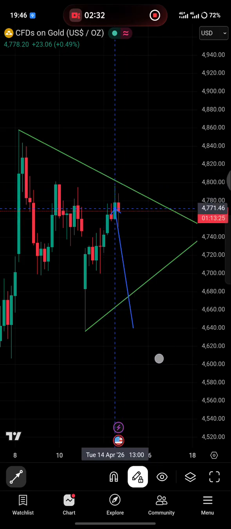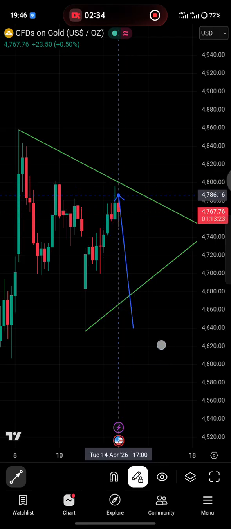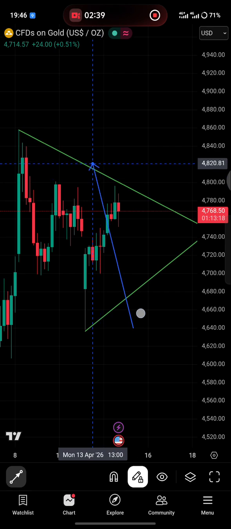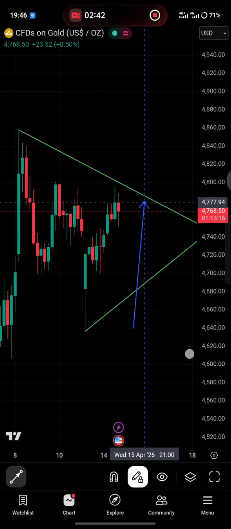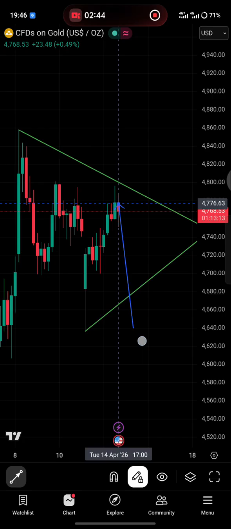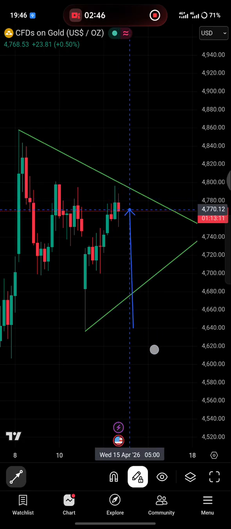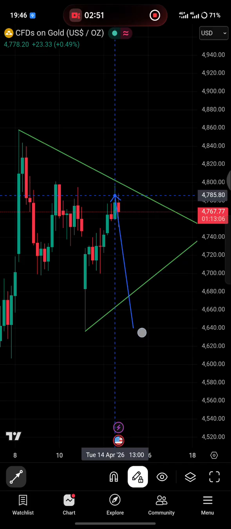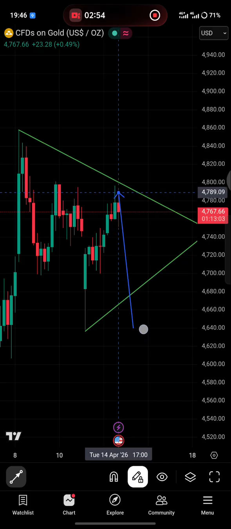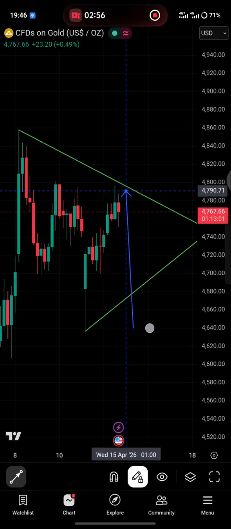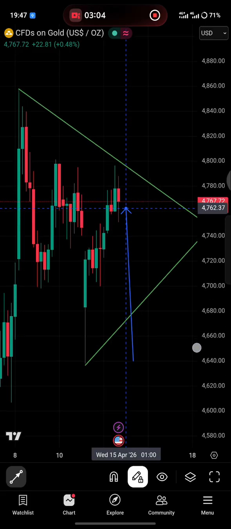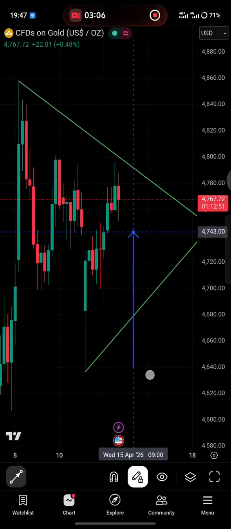And as you can see, it pushed up all the way to form a high wick, but wasn't able to break past this border over here, which I've drawn beforehand, and then rebounded. Now we're looking to see if this rebound is going to form a bearish reversal or not. If a bearish reversal is formed and completed here, we will then start selling at the next candle retracement and wait for the price to drop down.